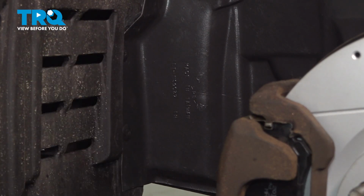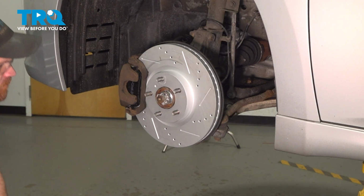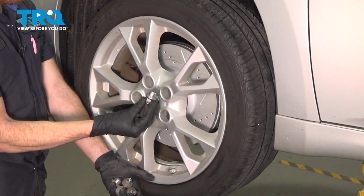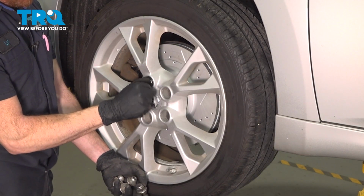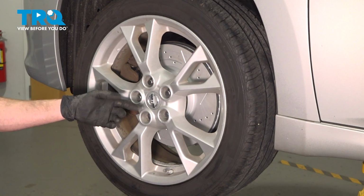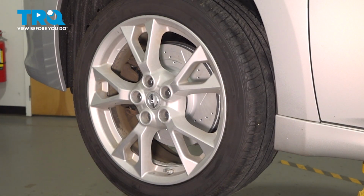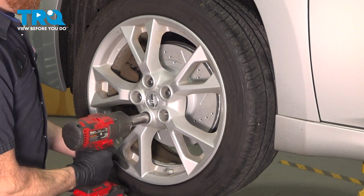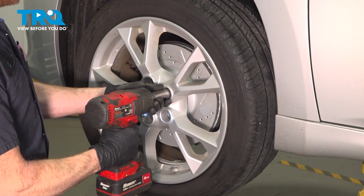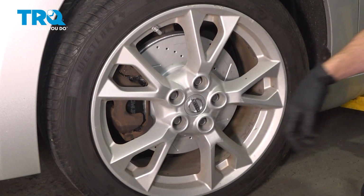Double check, make sure everything's secured. One last quick inspection in this area, we can reinstall our wheel. Once you've started on all 5 of your 21mm lug nuts, we're going to bottom these out in a crisscross manner. We'll get the wheel back on the ground and torque each of the lug nuts to 83 foot-pounds. Now we've got the wheel safely back on the ground, let's go ahead and torque these in a crisscross manner.